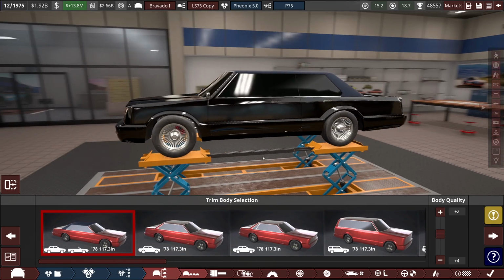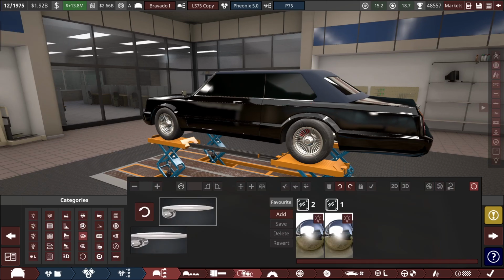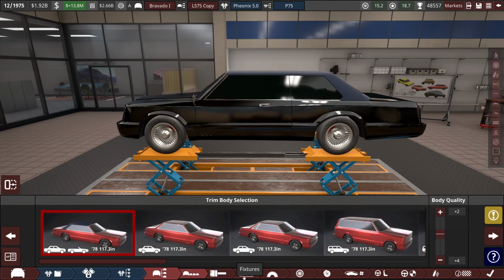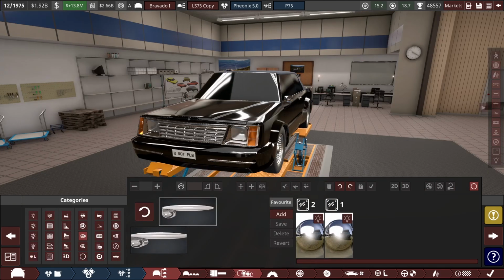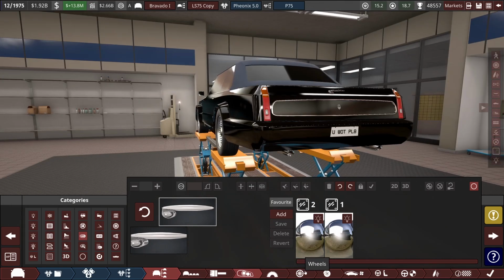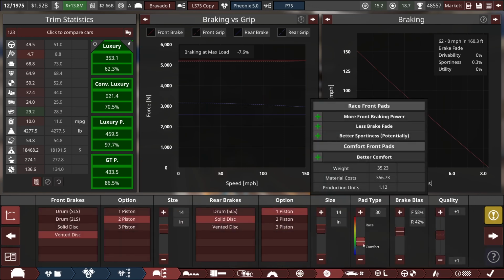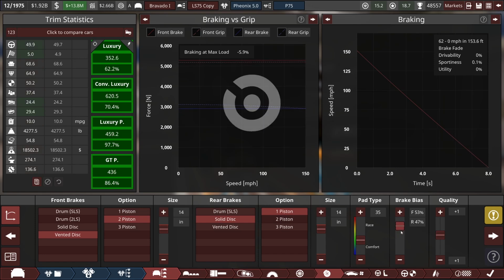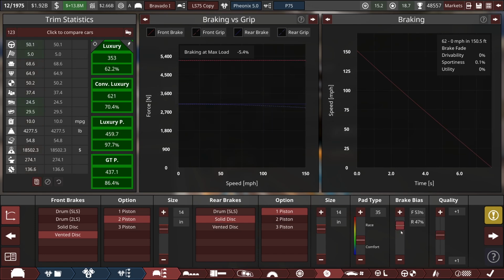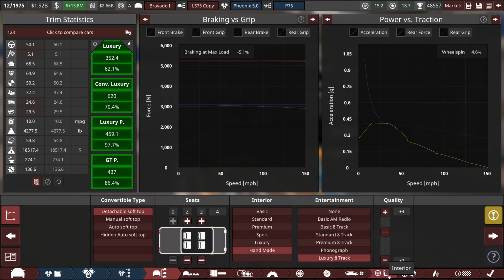Switch to the convertible. Delete that nasty door handle. Move this one back to where it should be. Don't think we need any other cosmetic changes. No, we do not. Wheels looking good. Brakes. Oh, wow. We definitely need to do something about the brakes. We'll probably just make the pads a little bit more aggressive. And then I can tweak it like so. We have just barely enough stopping power to stop the car. Or lock the wheels. We have plenty to stop the car.